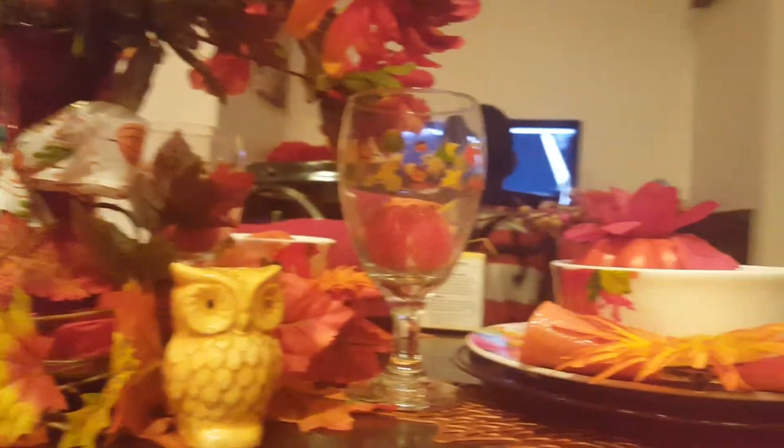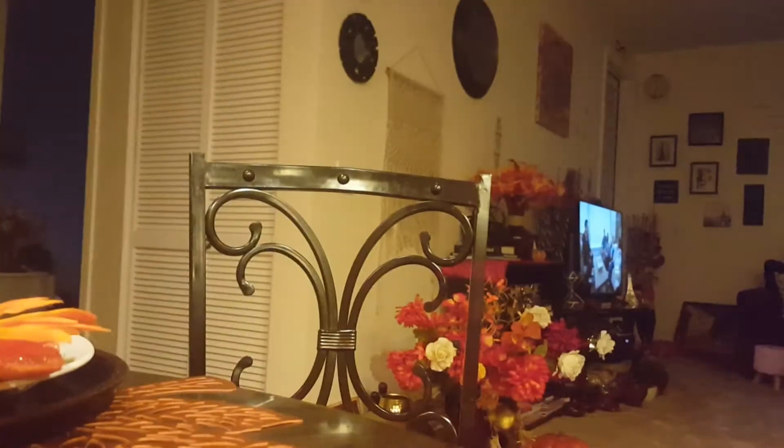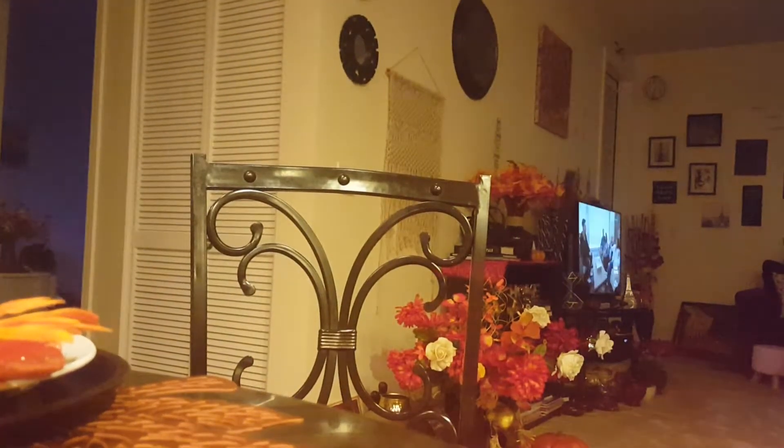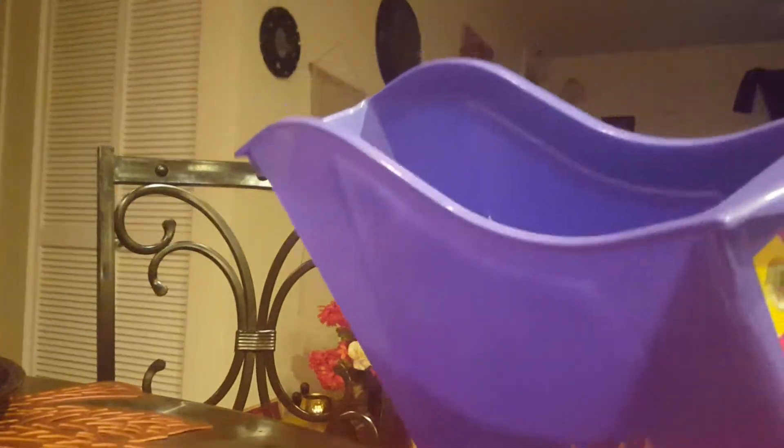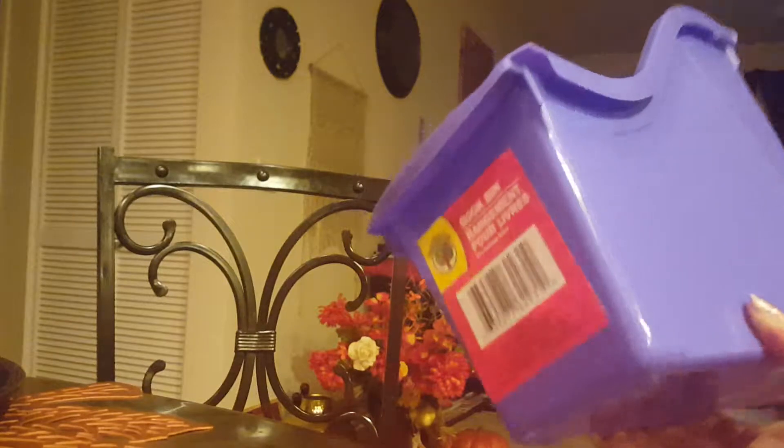So the first thing I want to show you guys — let me turn my camera around — is this little book bin. I got like five of these. I'm going to use two for my home school and the other three I'm going to use to put underneath my cabinet to store cleaning things in. This would make a really good container to do that. It also fits my cabinet pretty good, and it just stores up like this.